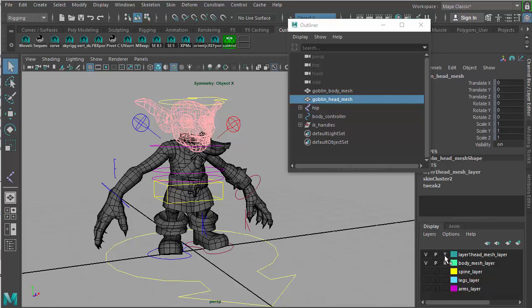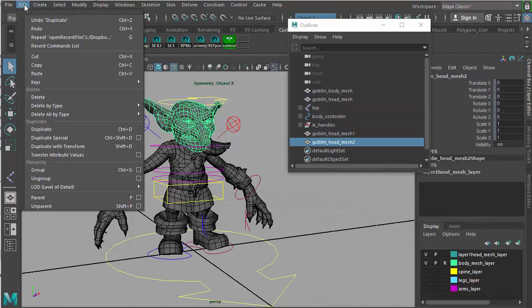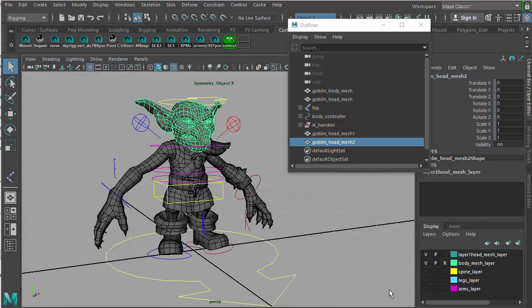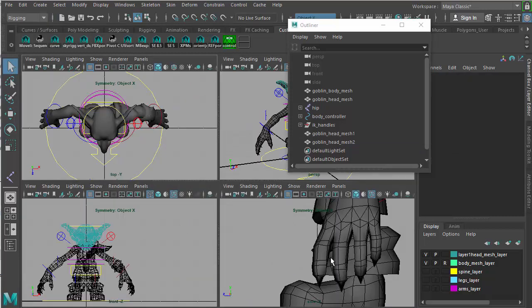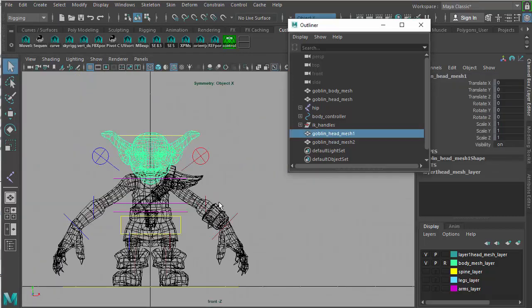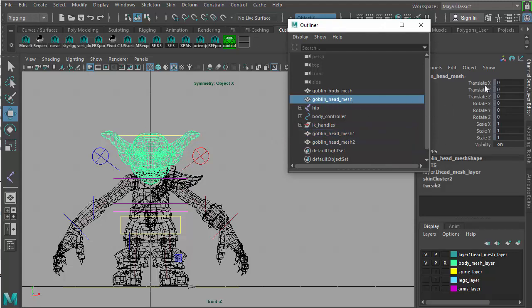So with it selected, and independent of whether or not you have it in template or reference mode, select it in the outliner and hit Control D twice, or you can come up here and duplicate this way using the pull down menu. With both of these new heads selected, come to the front view and just pop them over, and you're going to have to unlink them first, because even though they are duplicates, if this head has been templated or bound, then it's not going to be free to move around.